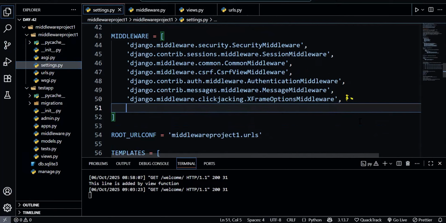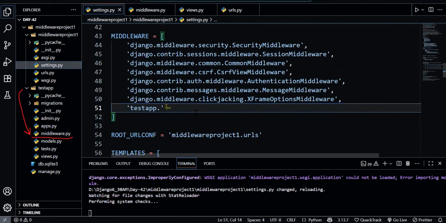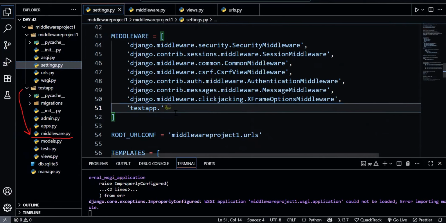Okay, so first of all, we have to mention where our middleware is. Our middleware is at this location, inside the test app folder. So here we have to mention our middleware in the test app, and then we will write the file name. What is my file name? Middleware.